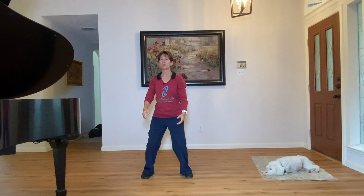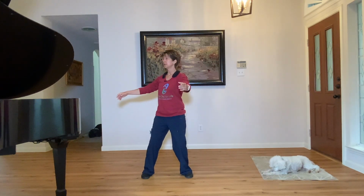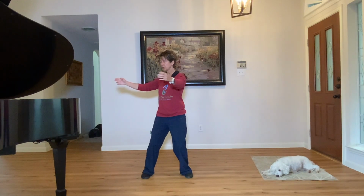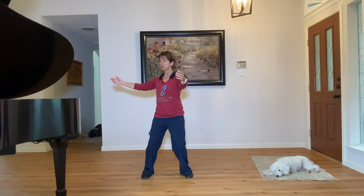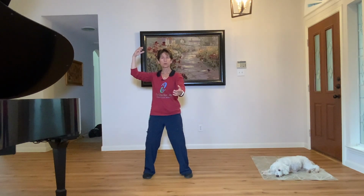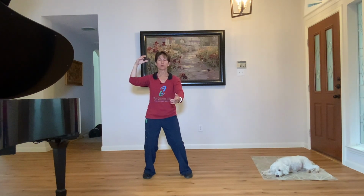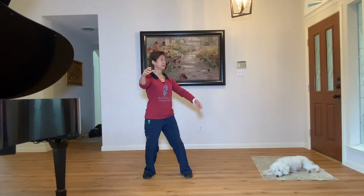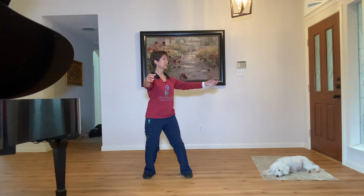Turn your dantian to the right, open up for a big hug. Keep both knees bent. Now you're holding a big ball. I want you to feel this space turning towards me. And we keep this space pretty wide, so you're just rolling one big ball. And then open up for the hug to the right.